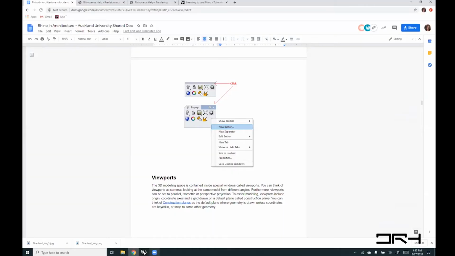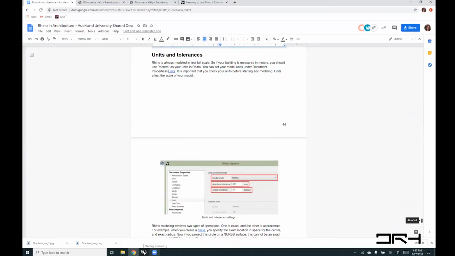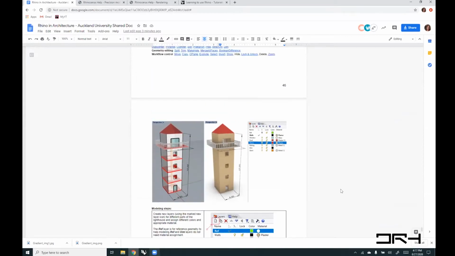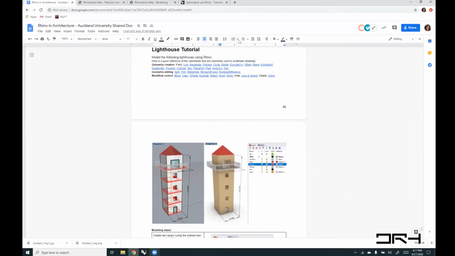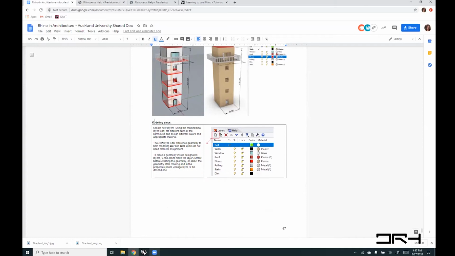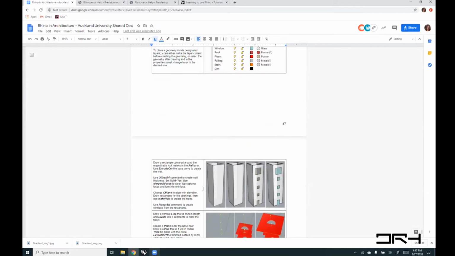Let's see the Lighthouse. I got really good feedback and different questions, and especially the challenges you faced were really helpful. What I tried to do here is list some of the commands that are commonly used in solid modeling, or rectilinear modeling, like the Lighthouse that we have, with a link in the help for those specific topics. So you can quickly check what they are. And I also tried to do a step-by-step of how the modeling is done.